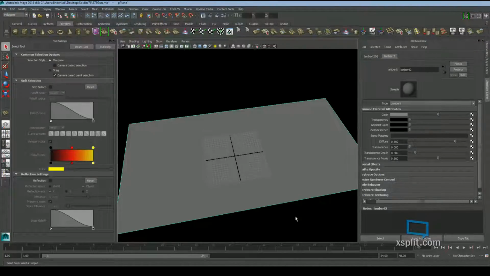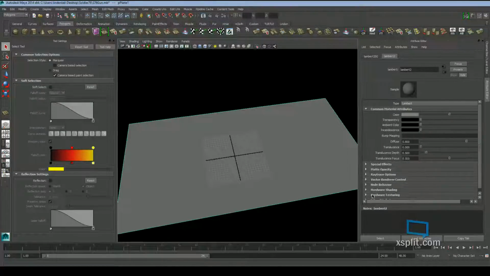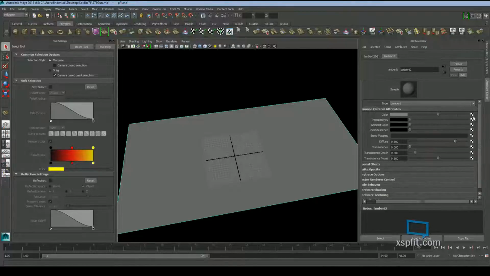Now what we're going to do with this is we're just going to look at the color, which is the first attribute here at the top for this shader. And you're going to see a little checkered box over on the right, and we're just going to go ahead and click that, and it'll pop open a window that's labeled Create Render Node. And in this, you'll see a lot of options. I don't know if my stream will pick up opening new windows.